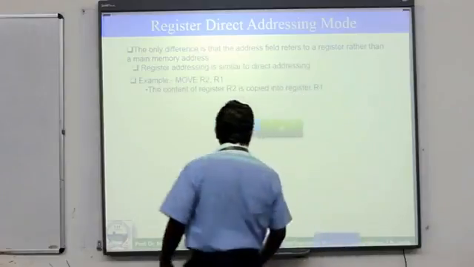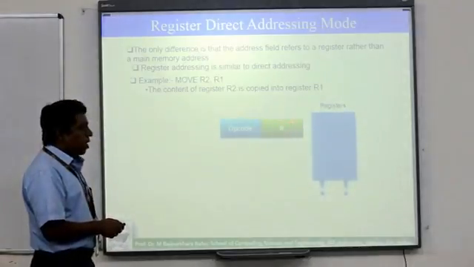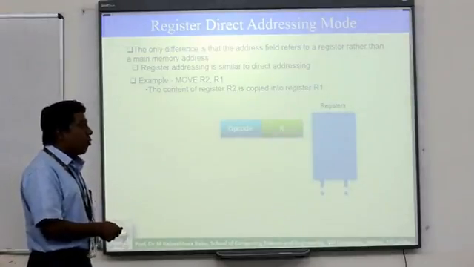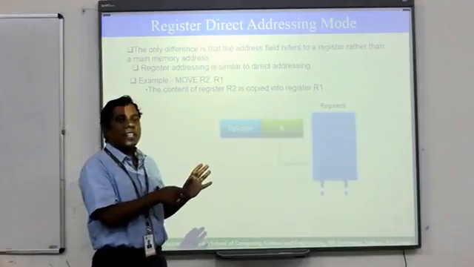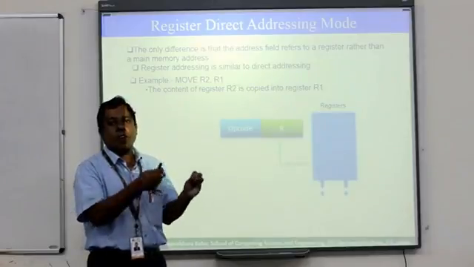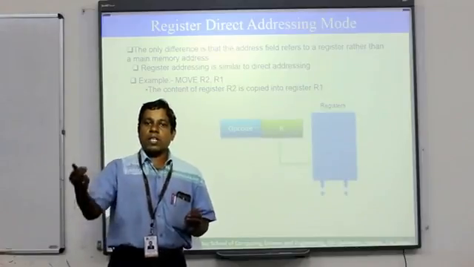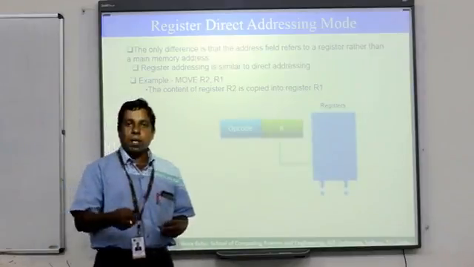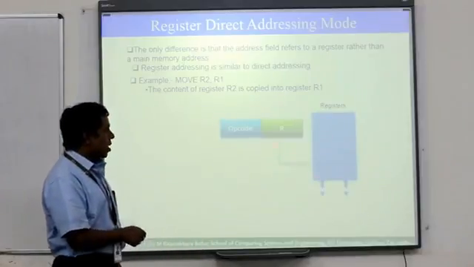So this is a memory you can see here, and this opcode, instead of having either the operand or the address of the effective address in this field, we are having the address of the registers. You know that registers are there within the CPU, which are very fast in retrieving the information for the computation. Going to the main memory and getting the data takes time. That is why most of the time we get the data and keep it in the registers during the computation, to speed up the operation and the program.